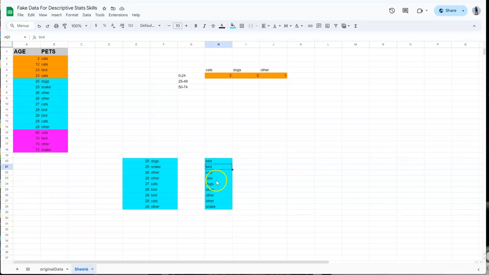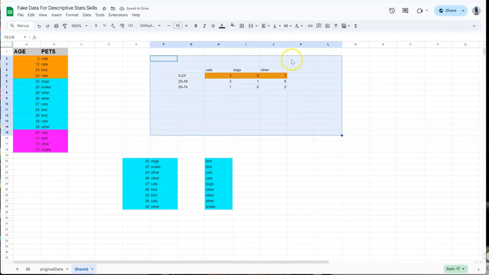So cats, I have 2. Dogs, I had 1. And then at this point, I can see how many I have left over, but let's see. 1, 2, 3, 4, 5, 6. And then, so this should add up, this adds up to 9, and I better double check. 1, 2, 3, 4, 5, 6, 7, 8, 9. So I did that correctly. And let's just speed this up here. Too late. 1 cat, 0 dogs, and 3 other. Okay, so this is the data that I'm going to use for my histogram.